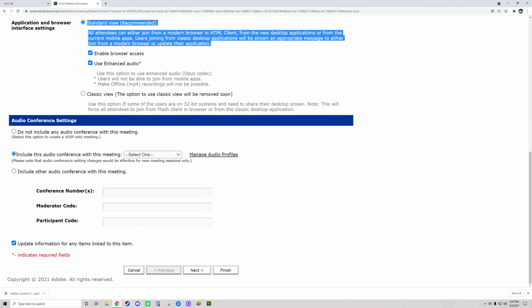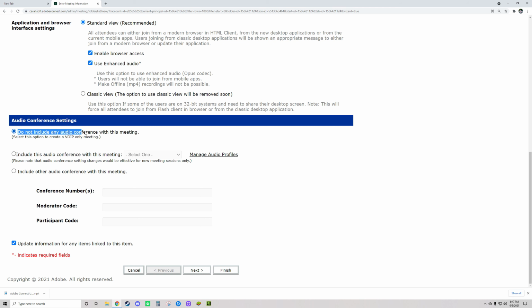Now we're to the bottom of our page, and we'll be able to choose and select our audio. So first option is VoIP. I know it says do not include any audio with this meeting. It can be kind of confusing to some people, but that just means do not include any telephony. Select this option to create a VoIP-only meeting. So this will allow you to run the communication over your internet bandwidth. So just make sure you have decent internet, right? Have a decent headset. Doesn't have to be anything crazy expensive. Just a headset in general will greatly improve the quality of audio coming in and out.